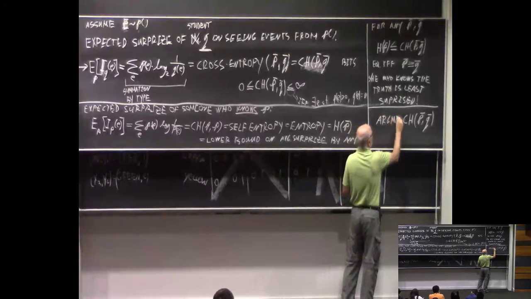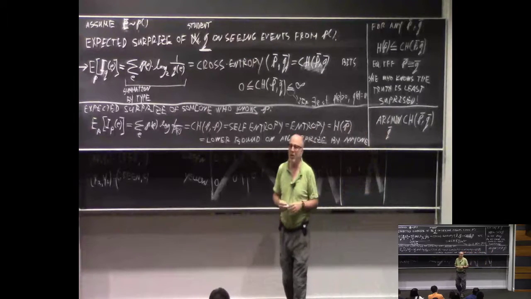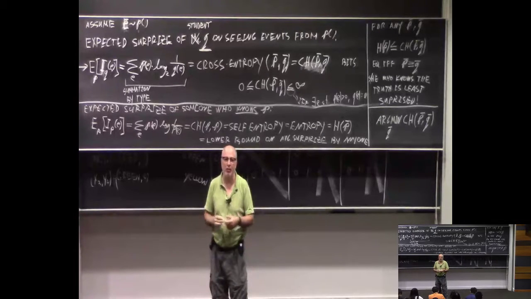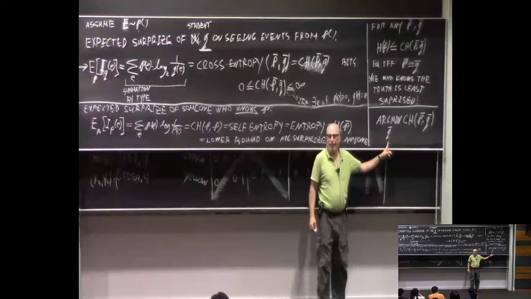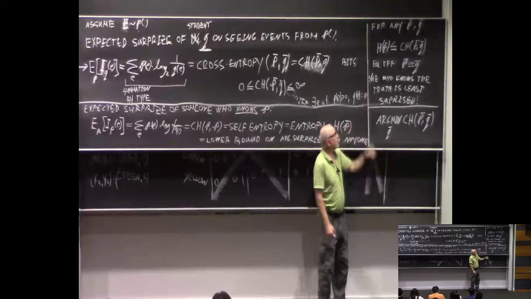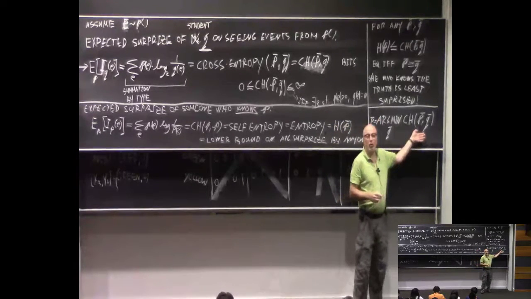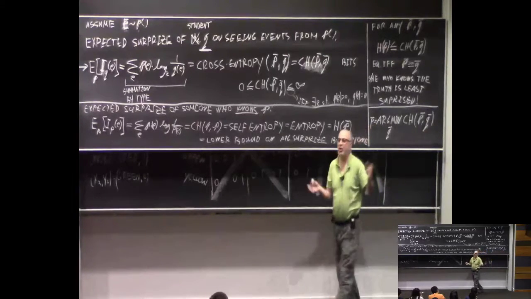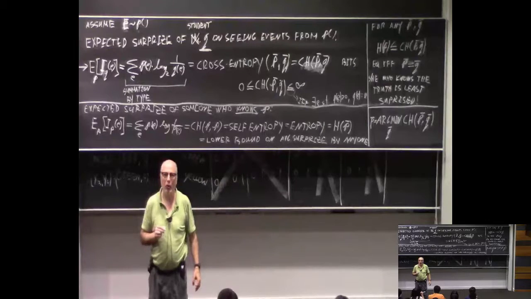Which one is the best model in the sense that it minimizes your expected surprise on future events, minimizes your uncertainty with regard to future events? So now you're searching the space of all possible Qs. Okay? What this says is that the answer is P. So if you think of this as a function of Q, although it could be in a very high dimensional space, it is a function that has a unique minimum, and that minimum is achieved at the point Q equals P.